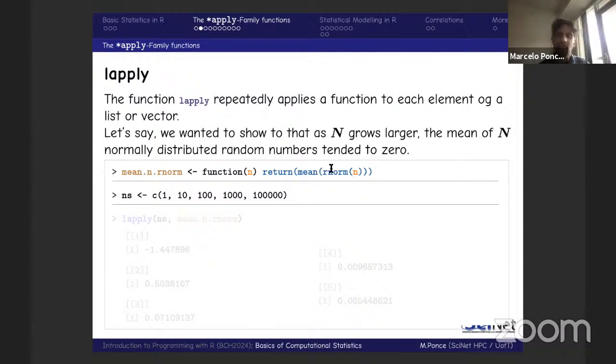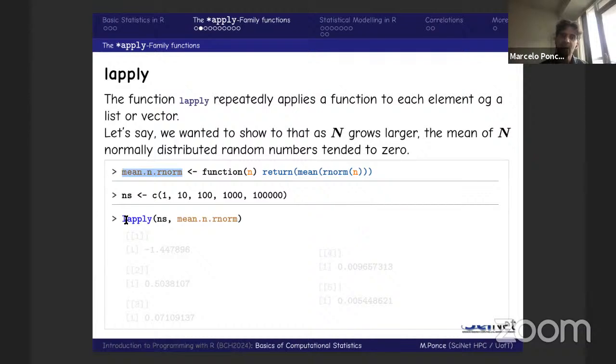So one way, as I was saying before, is I could loop over these elements and pass each of these entries as an argument to the mean.n.rnorm function, as we did in assignment 2 for the last part, and that will do it. But as I say, it's not the most elegant way of implementing that, neither the most efficient in terms of performance. So instead, we can do exactly that by using lapply. lapply will take your vector, in this case. It can be a list, we're going to see that in a second. And then apply the function that we just defined. Again, this function is defined on a line, but you can put the curly braces and make it look pretty and put your descriptions and documentation and everything else.